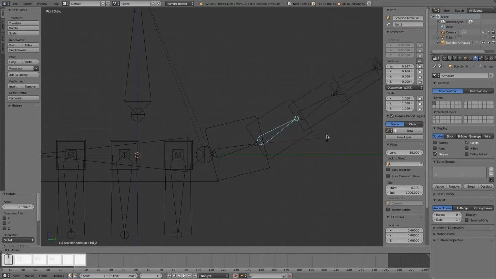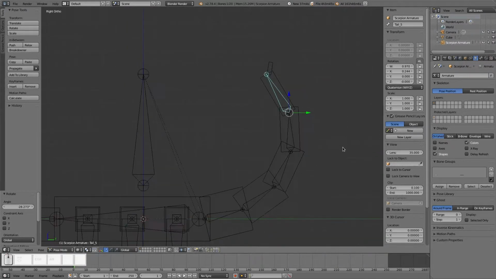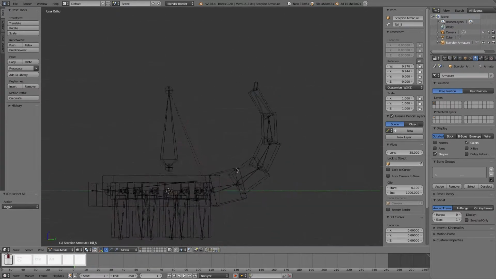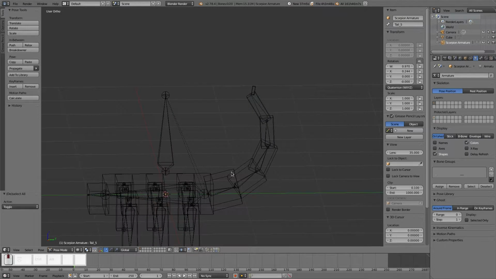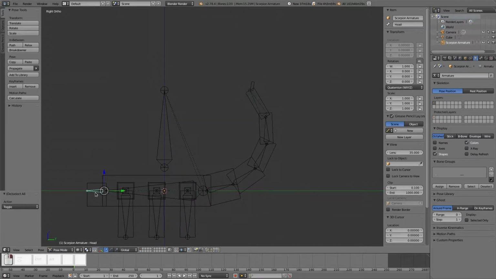Alright, with what I have going on here, I can really only do about this much rotation before the open end starts showing. Is that enough rotation? You know what? I think it'll work. In real life, the scorpion tail would probably go back further, but that'll work for me. For what I want to do, that'll work.